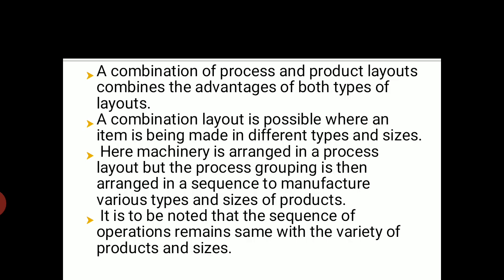I repeat one more time how the combined layout works. There is an arrangement of the machines according to process layout, whereas it functions like a product layout. That means the sequence is also maintained, and all the machines performing the same type of work are grouped together. This is how it works.